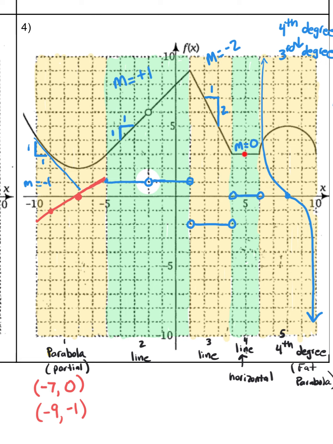This section is a horizontal line, so the derivative is the graph of a horizontal line through 0, and then the graph of a 4th degree is a 3rd degree cubic curve. We are increasing, so we are above the x-axis till the x-intercept, and then from that max where the x-intercept is, we are decreasing, so our cubic curve, our derivative graph, is below the x-axis. Okay, hope that helps.